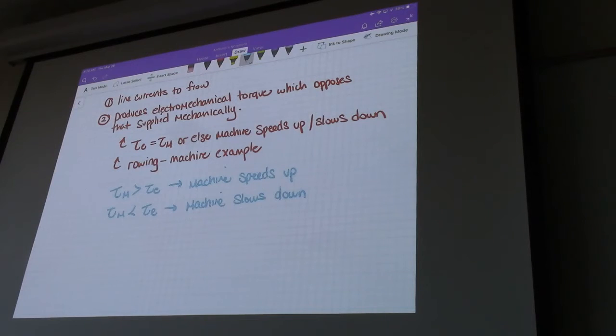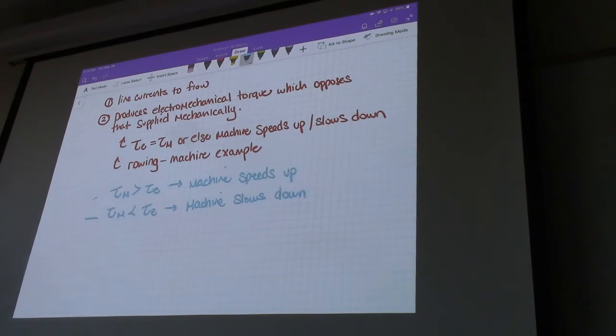Because what'll happen inside of the machine, potentially, is, let's say it's this case right here. We have a little bit more load. The machine will slow down for a fraction of a second or a couple seconds. The control algorithm within the generator will increase the amount of fuel being supplied to the turbine, or whatever the mechanism is there, which will increase the amount of mechanical torque coming in, such that it equals the new electrical value, and the frequency will go back to 60 hertz, where it'll return to the equilibrium.